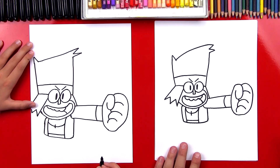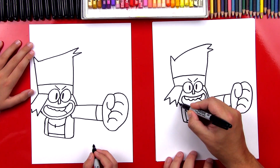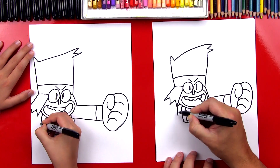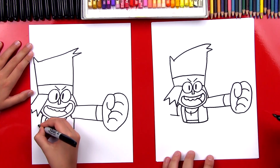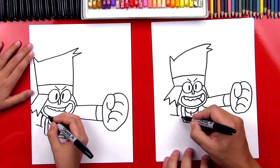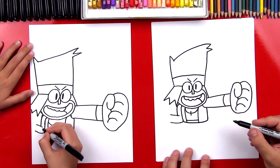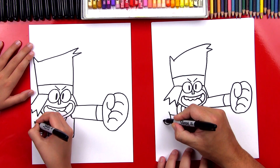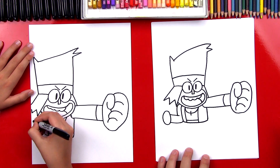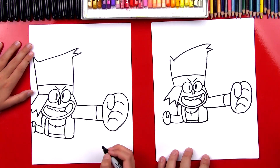If we go too fast, what can our friends do? Pause the video! Yeah, you guys can always pause the video if you need extra time. Now let's draw his left arm — we're gonna draw a fist also, but he's holding it next to his side. We're gonna draw a line that curves down where his elbow is gonna be, then draw a line coming out, then the bottom of his arm — a curve for his elbow that comes along and matches the top line. Now let's draw his fist — we're just gonna draw an oval shape. Then let's draw his thumb — it's a U inside of the oval.